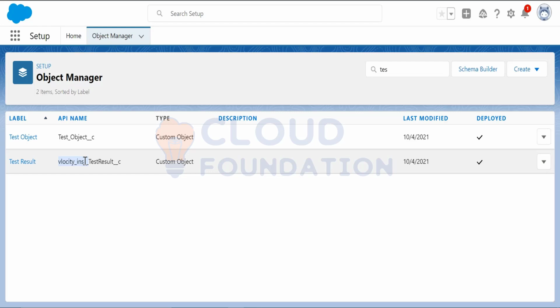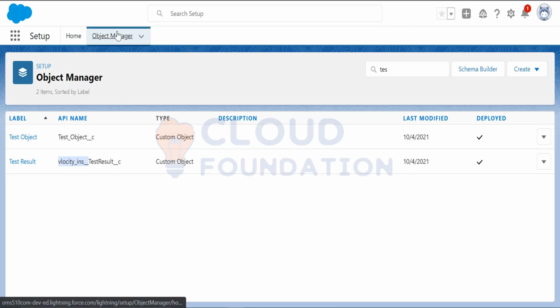CPQ will have SBQQ double underscore. Velocity will have vlocity_ins underscore if it is insurance, or if it is CMT, it will have underscore CMT. So with the namespace prefix, you can easily identify the objects or components coming from the package.